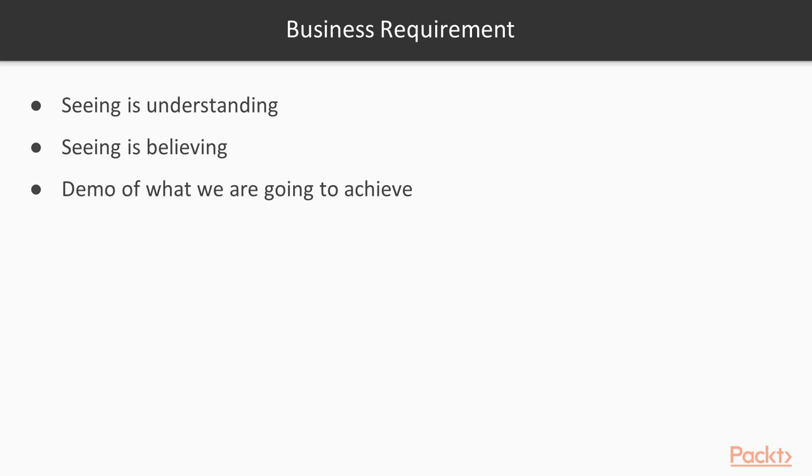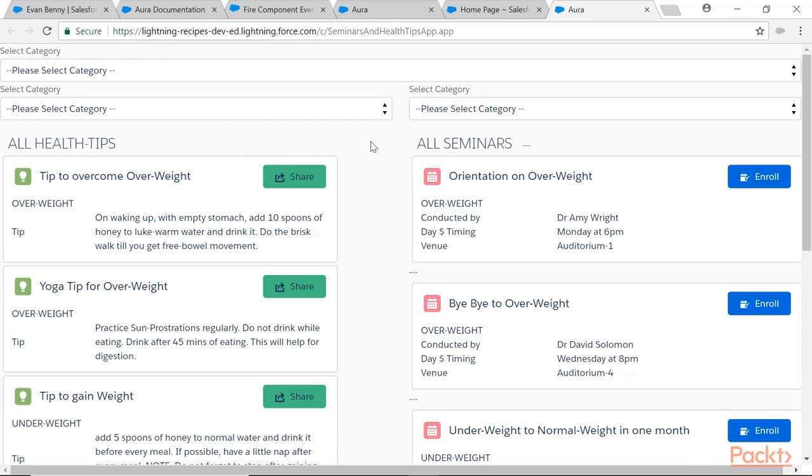The business requirement, for me, because seeing is understanding, seeing is believing, let us see what we are going to achieve with this app event, a demonstration. This is not a perfect final shape. I have kept some balance work for you. If I show you completely, there is nothing left to do. You have to understand, practice on your own, receive some errors and resolve them on your own. Then I can say it is a perfect learning.